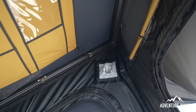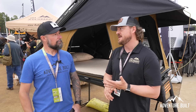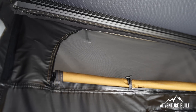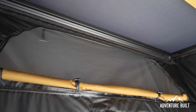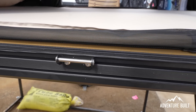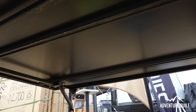They've camped in this tent with a diesel heater at nine degrees outside and 72 degrees inside — literally sleeping on top of their sleeping bags. The 600D Oxford canvas is an upgrade; most tents nowadays use 300D. It also delivers true blackout — when you close those lights, it's completely blacked out. That's why they offer standard LED lighting in all their tents, powered via USB from a small power bank.